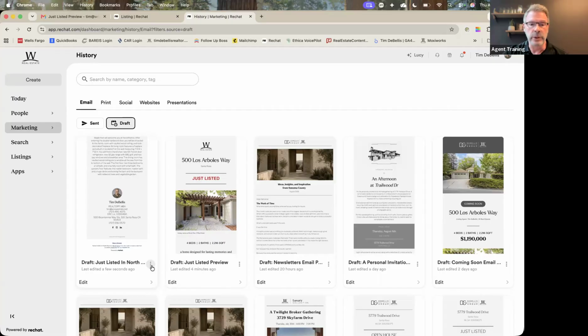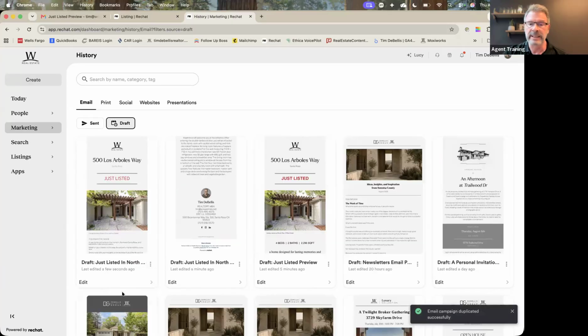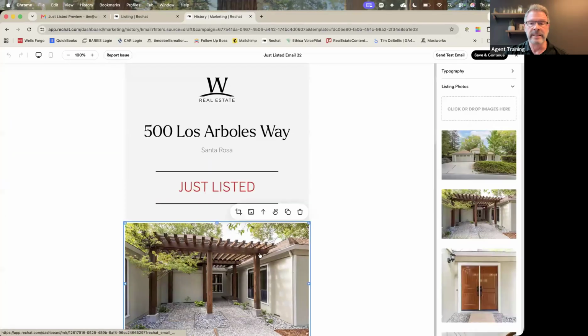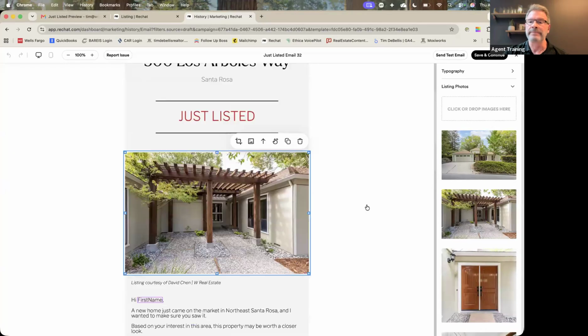Just update it with new listings, right? All you have to do is duplicate that, and it'll take you right back into the editor. And then you can just edit it again and go right back in and change the listing.